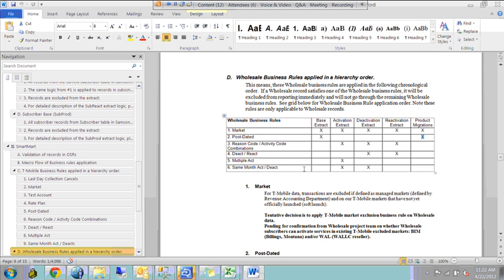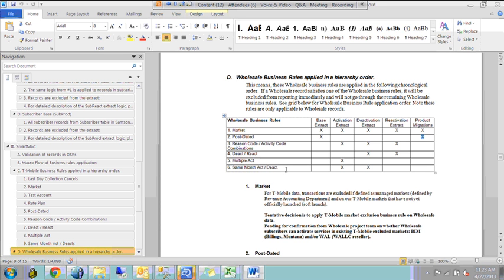So it gives you the information. But we assumed that post-dated will be applied on all, right? In whatever we discussed, it will be applied on all the tables, activations, migrations, right? I mean, in our initial discussion. But ideally based on this, we are not applying to the whole extracts, we are applying only for few. I mean, each business rule is not applied on all the extracts. Right. The few business rules are only applied on few extracts. Yes.